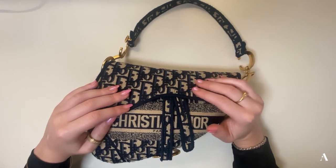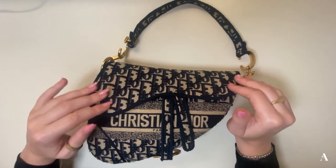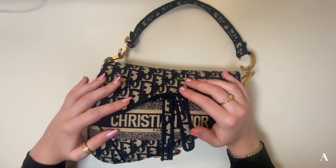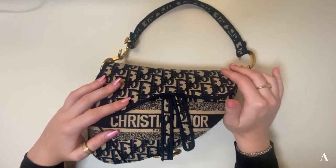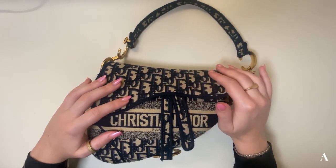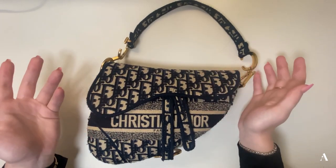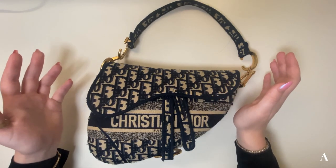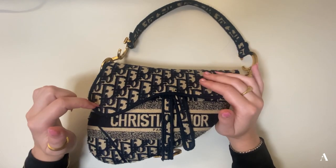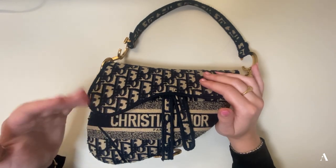But if you want something that's a fun pop of color in your wardrobe, I would really recommend checking this out because this can just add so much visual interest to an outfit. It's really fun. I think it's very playful while still being cool, if that makes sense. Definitely get, like I said, model off-duty, cool girl type of vibes. So if that's the person you are or want to be, I would definitely recommend checking out this dynamite little bag. It really is just an absolute trooper. You can use it and abuse it, and it will kind of just take it and keep coming back for more. So, like I said, highly recommended. Definitely go check this out. But definitely, if you're able, try it on in store or try on a friend's before you commit to purchasing one.